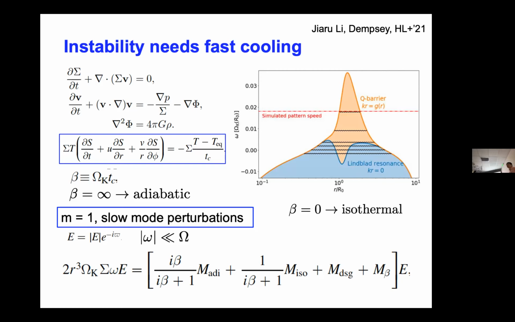And when you bring in the cooling, does the self-gravity become the dominant driver of the eccentricity growth? So this orange peak disappears when you go to adiabatic. Yeah. So the answer is yes. You need fast cooling. Isothermal is the fastest you can get, but somewhere between these two, in the paper, we'll go through the details of the boundary separating all this limit.